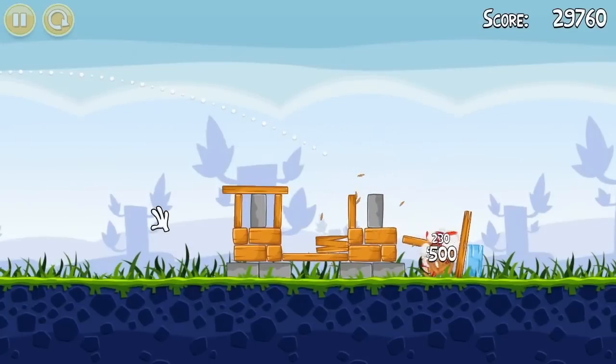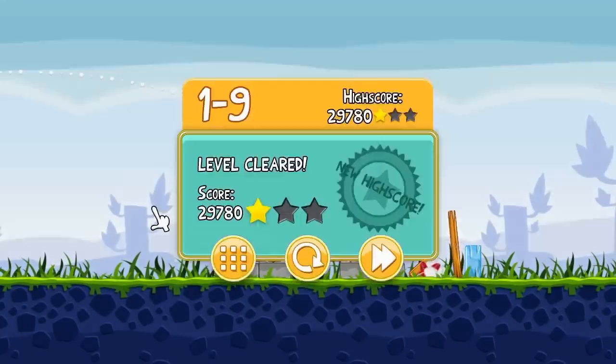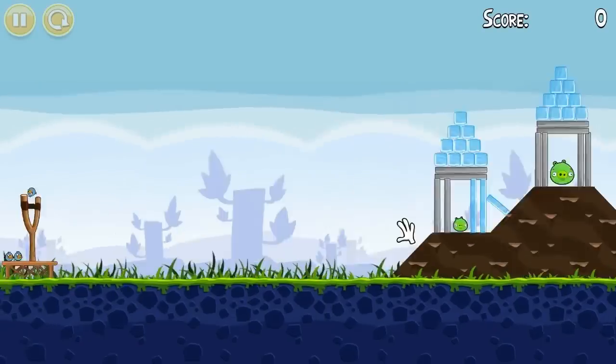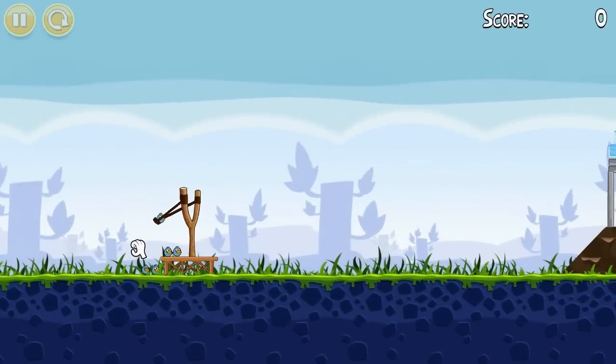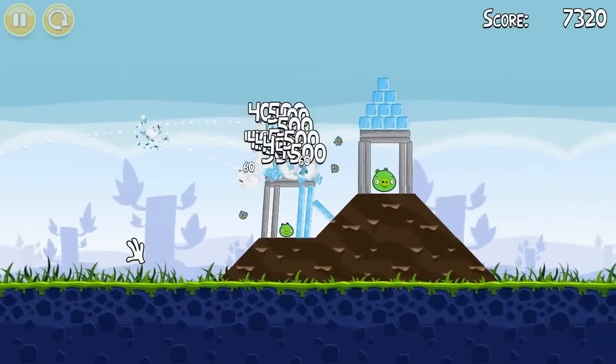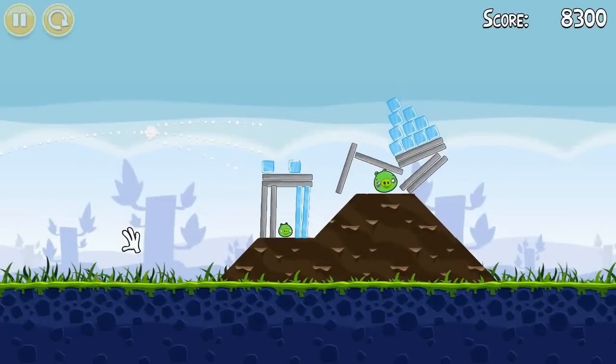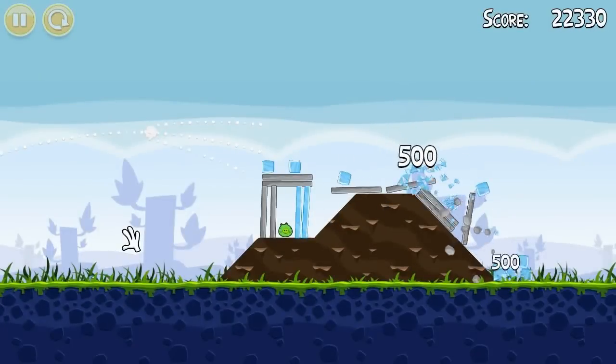Dead. There. Holy hell. Alright, new bird. Blue bird. Splits into 3. Here it is. Great for taking out glass. Not so much for anything else, though. You gonna die? Yes! Nice.